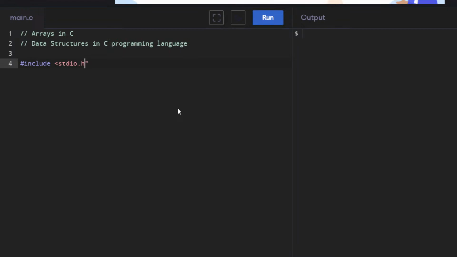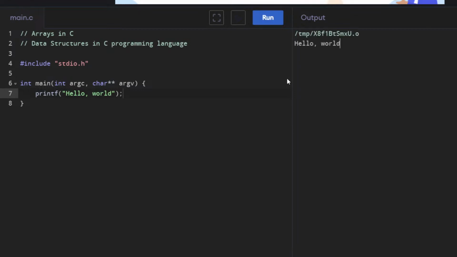So we can include it like this, or prefer this way. It works most of the time, that's why. And we have our main function. You can have the command line arguments, which are argc and argv. You can have brackets like this. I prefer whatever is based on the programming language, so in C I prefer this way. So let's get refreshed by printing hello world, and just getting the backend running.